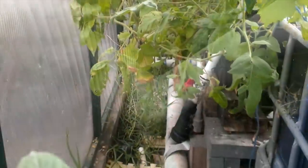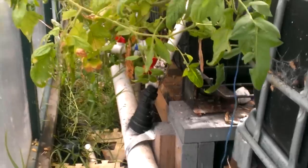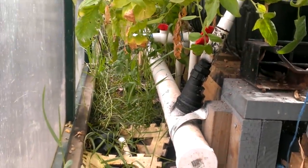Now you can't see it here because the outlet pipe's on the other side of this bucket, in the gap between here and here. So now the water flows up and the clean water should go out through the outlet and into the greenhouse. From the previous side of the greenhouse, the pipe going through the wall, that's it there down the bottom. And that runs the whole length of the greenhouse.